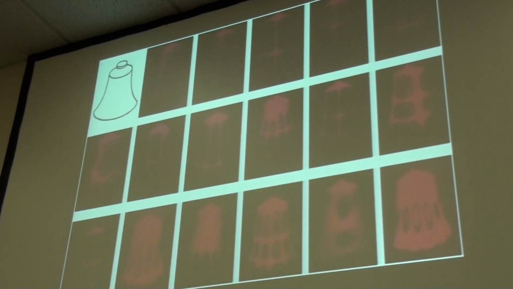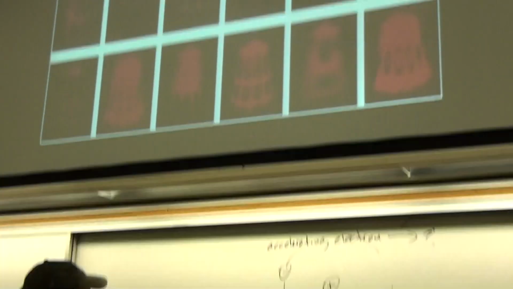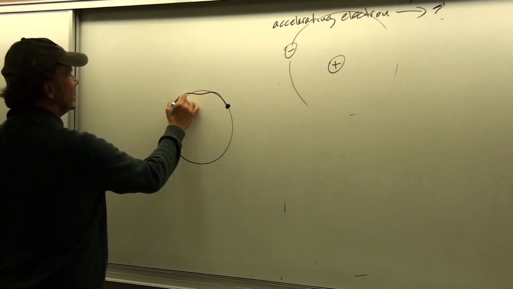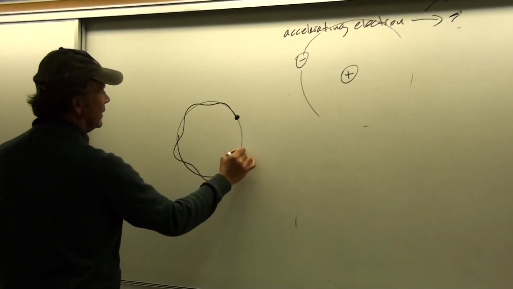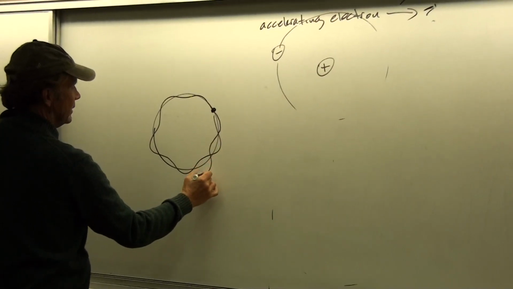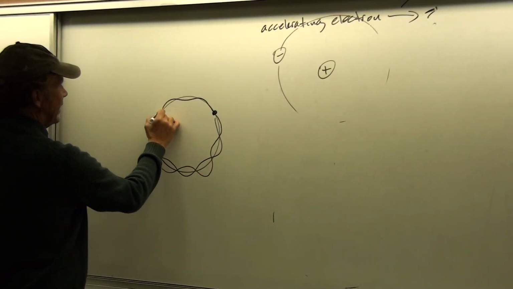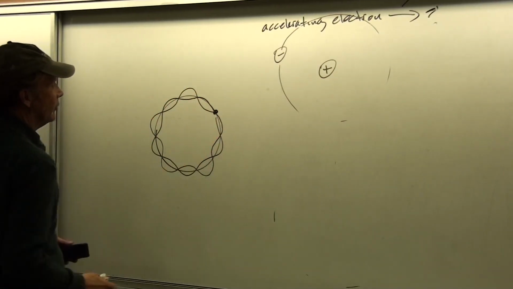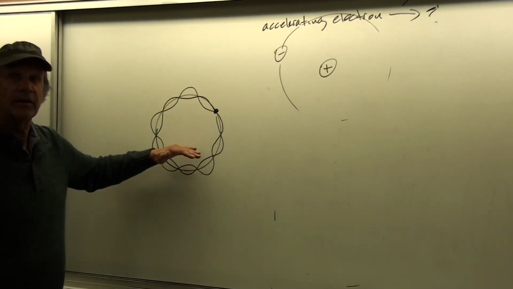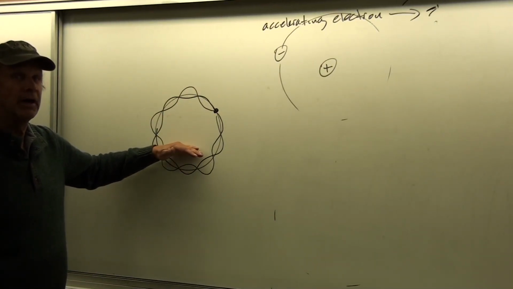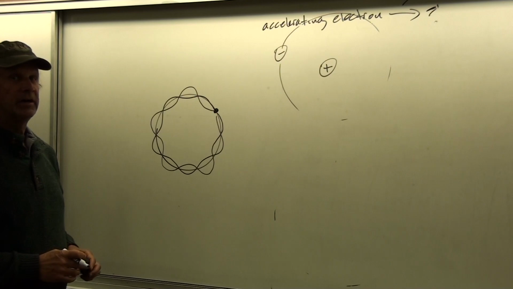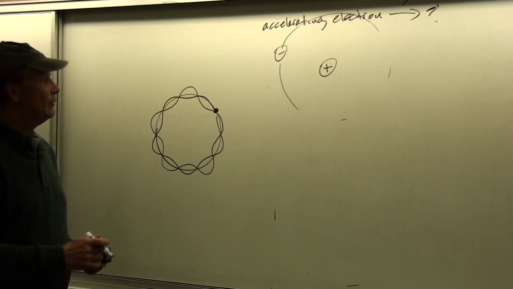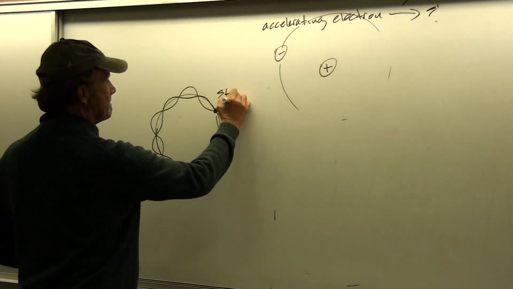Or you could have an earthquake on the surface of the Earth. That earthquake could send off waves in opposite directions, and certain waves that have a particular value for their wavelength could send the Earth ringing, just like a bell, in different modes of vibration. And that would be a standing wave pattern.